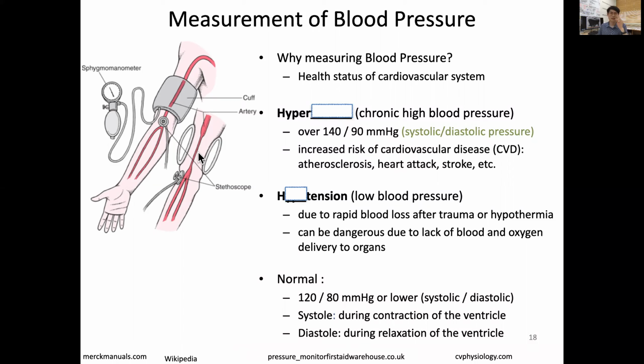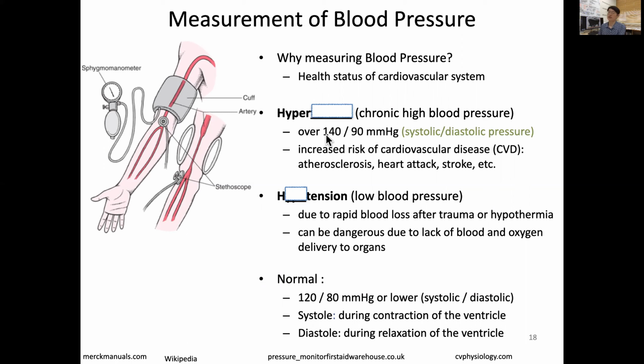Then what happens is, as you remember, this narrowing makes the flow faster, and that gives a high Reynolds number, making the flow turbulent. Turbulent flow is irregular and makes eddies, and that gives you a specific sound of shh, shh, shh, depending on your pulse. With that sound, we can measure blood pressure with the sphygmomanometer.